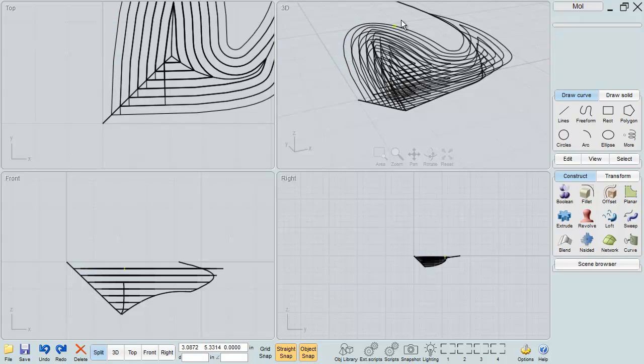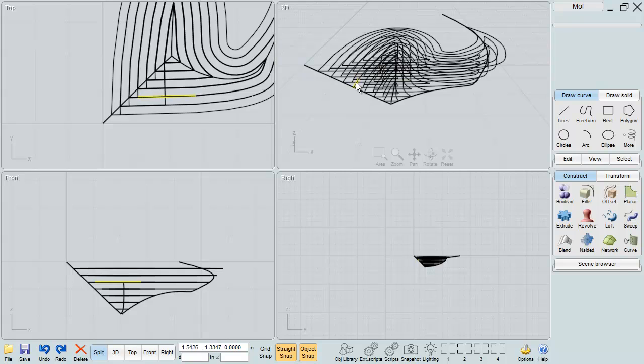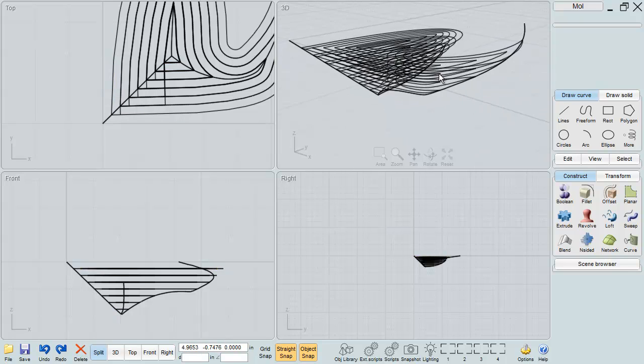So I'm not going to show you me sitting here joining every outer profile of this, but I guess about 10 minutes or something, I could get a good join of all of those, and then I would blank everything away and just do a loft from there up to there, and I would have a V-carved surface.